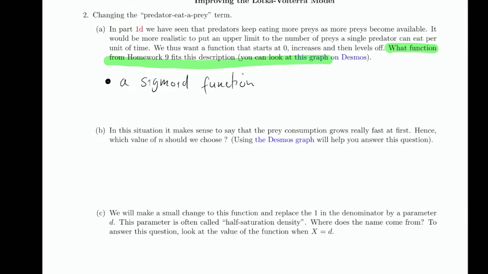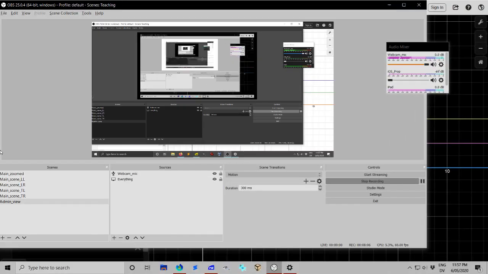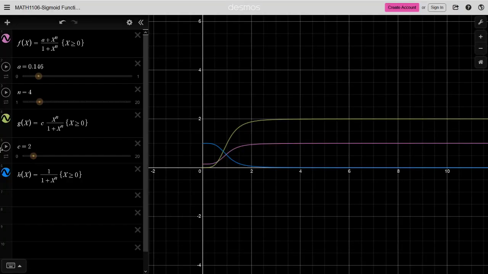How about part B? Part B is asking what value of n we should choose for our sigmoid function given that the prey consumption grows quickly to begin with. We can follow the link given in the recitation worksheet to the Desmos graph online, which is given by this set here.